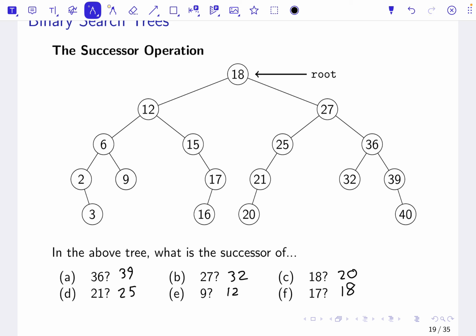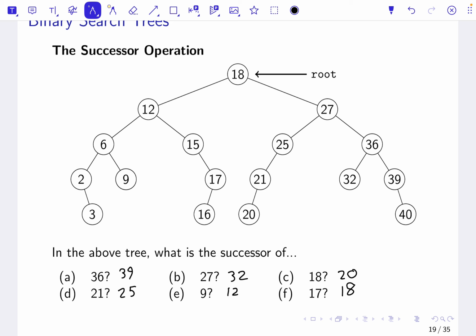And it's probably still not clear how exactly you're supposed to write code to find the successor of a node that doesn't have a right child. Turns out you have to climb back through the ancestors of that node, and then the successor will be the first ancestor that is a left child of its parent.